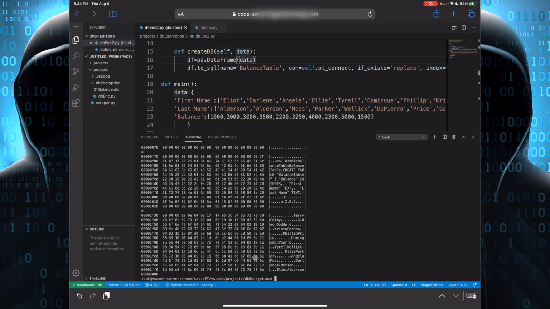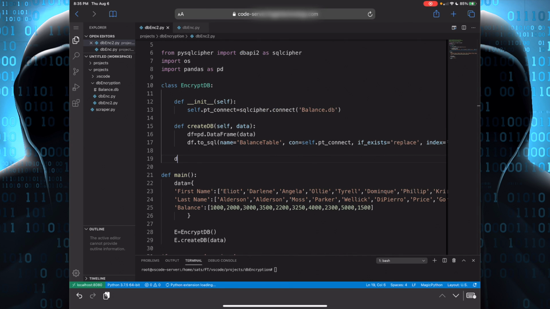If this file was to be encrypted, you would not be able to see this. You'd just see a whole bunch of encrypted data over here that you need a key to obviously go ahead and unencrypt. So now we're going to go ahead and do 2 things. We're going to build another method that's going to allow us to read this through Python, and then we're also going to go ahead and start building our encryption algorithm as well. So let's go ahead and clear this out.